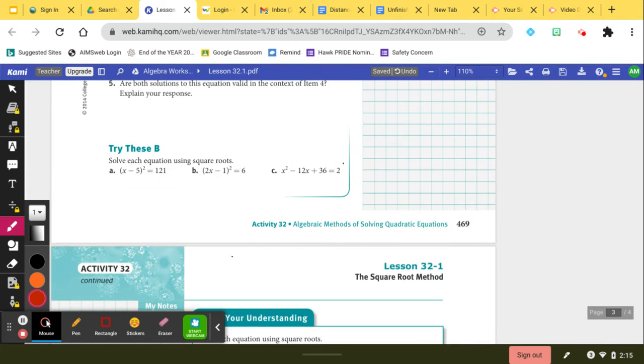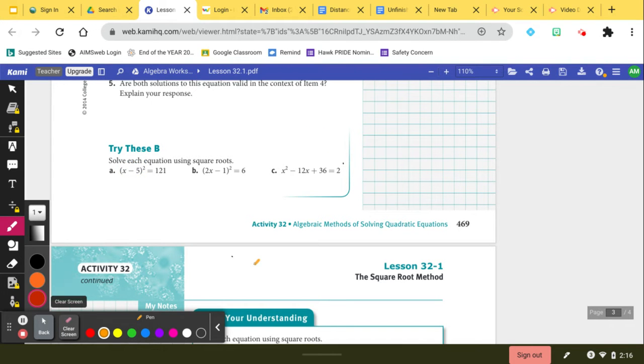We can try these. So again, in order to get the x on its own, I need to undo the squaring and then the subtract 5. This is still following SADMAP, even though it seems like I should undo my subtraction first. What I really have going on in here is exponents in parentheses, and notice that my exponents I need to undo first before I can undo my parentheses. So that's actually the case that's happening here. So I need to undo those exponents.